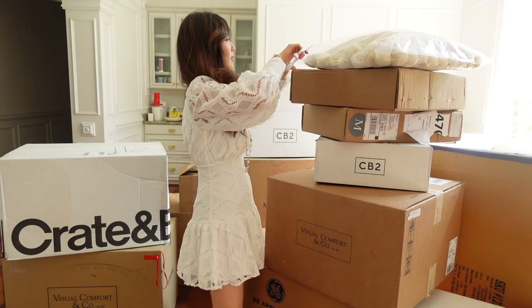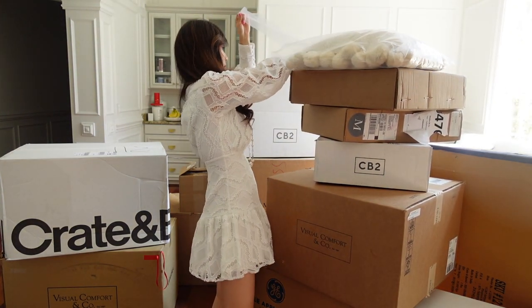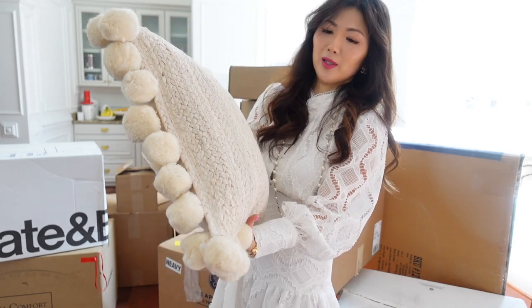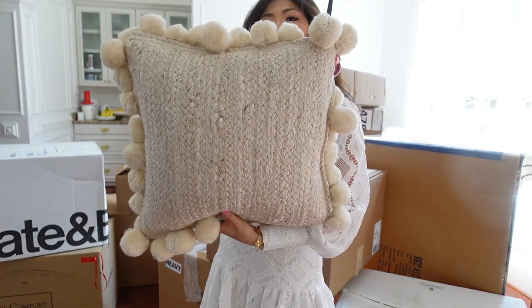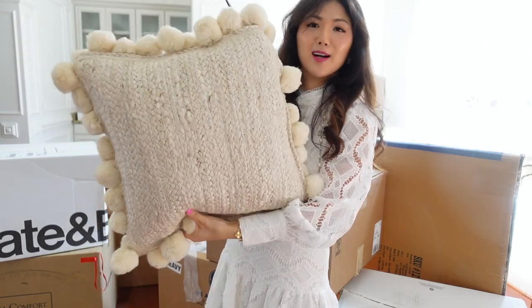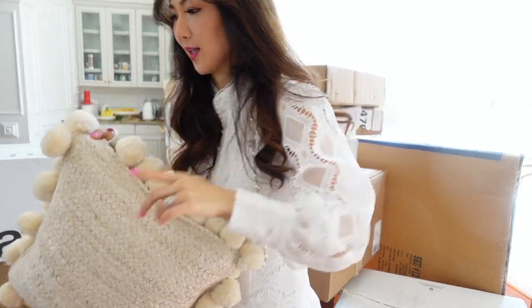Since we did that, let's open this one. This one was from Anthropologie. Ta-da! Just a statement piece, I'll say, without being too loud or really colorful. So cute, super cute, and very very soft. And the insert comes with it. I recommend it, guys. Already loving. And I'm gonna show you another pillow — it's like black and white.